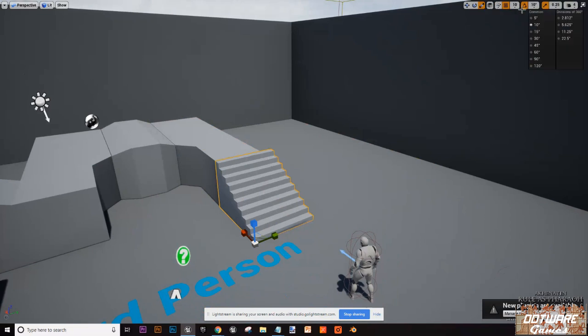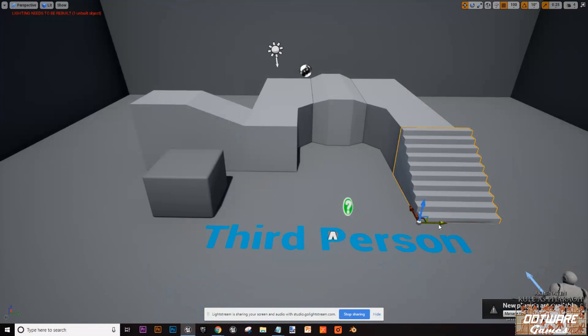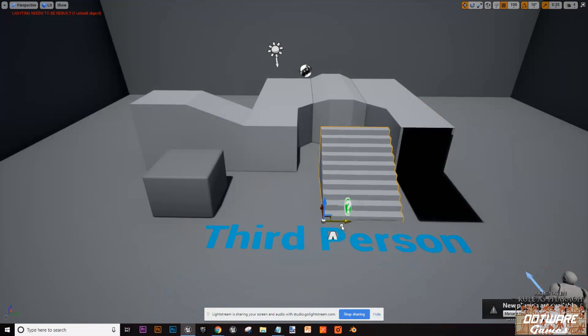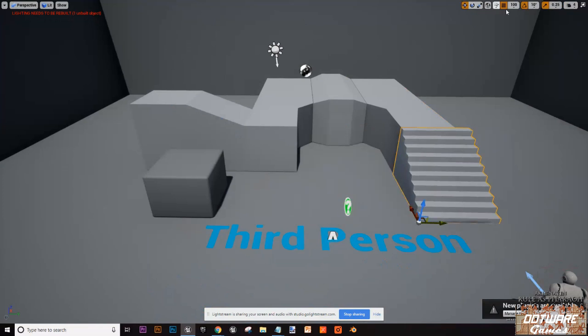Okay, moving over, you have this number 10 here. If you click on that, you have all these different numbers. This is the grid snapping system. So right now it's at 10. If I change it to 100, for example, you'll see when I try to move these stairs, it kind of jumps. It's jumping by 100 units. It's really evident if I change it from 100 to 500. Now it jumps a lot. Okay. So this is called working with a grid system.